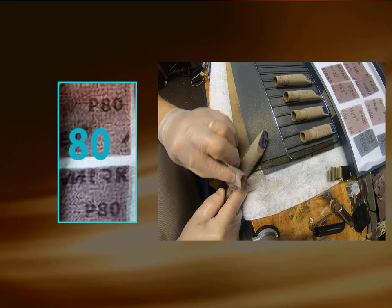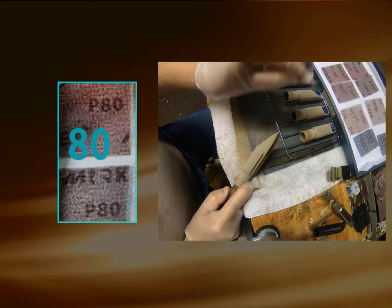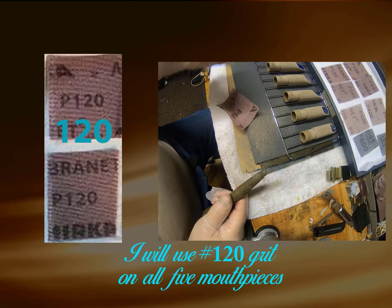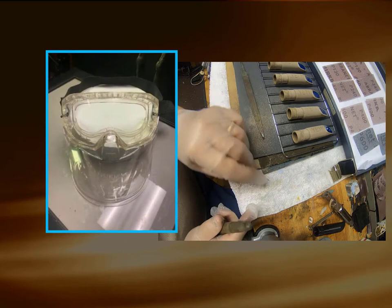Okay, well, just about done with number 5. These 5 pieces will be ready for the second operation, which is using grit number 120. By the way, you can see there's quite a bit of dust that has accumulated, so I strongly suggest you wear a face mask. When I started, it was approximately 5 after 12. It is now about 12:30.